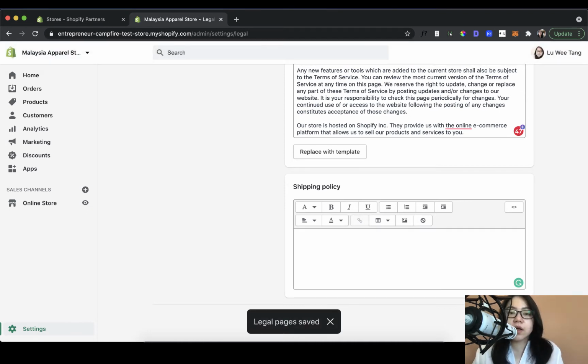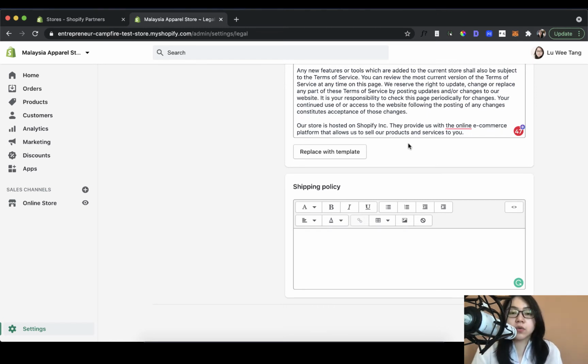Okay, so now the legal pages for your store are set up, and if you've done a proper job of modifying all the information inside, you would unlikely have a problem when your customer comes and asks for a refund, or if somebody just wants to understand how you're using their data, or if somebody wants to know if you're shipping to their country, if you're shipping to their state, to their home, and how much it costs, or how long it will take to reach them.